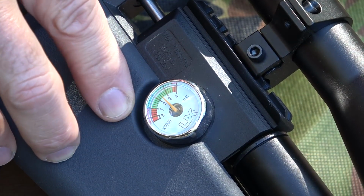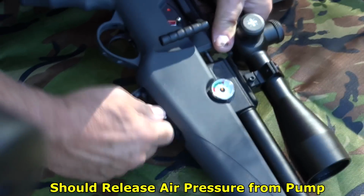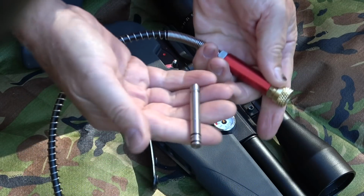So guys, here we are at the 2.5 pound mark. So we're going to go ahead and release our valve. Pull our probe out and hold on to that.